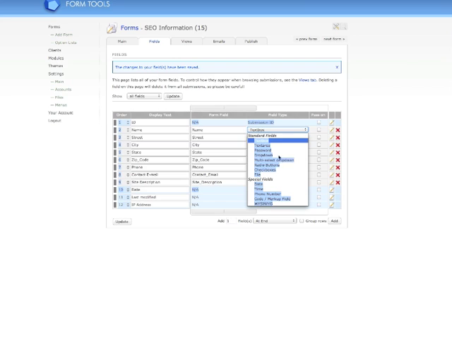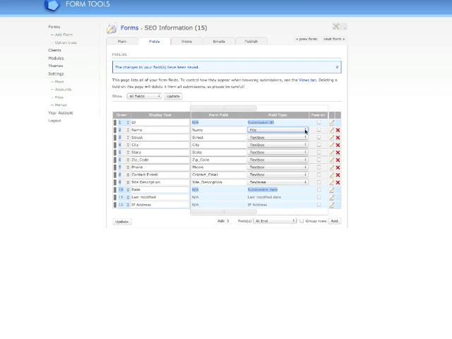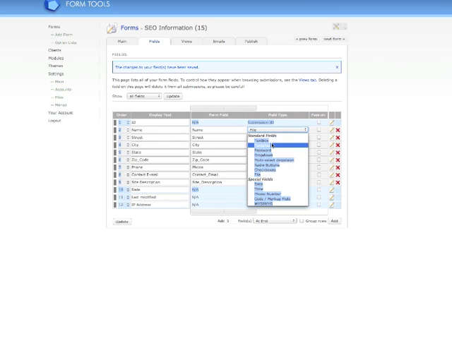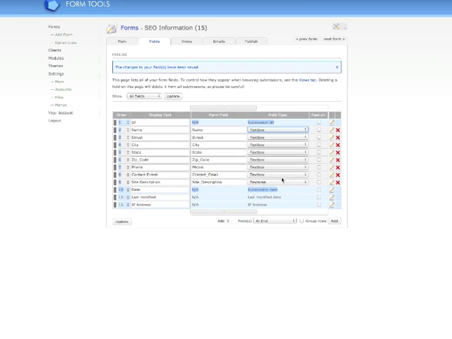Then, if you want to upload a file, you can change it to that, and it'll give you a file upload where you can browse your hard drive and pick a file to upload, and that's what that is for. Built into the form is the submission date, the modified date, the IP address. Those are always stored with the form. So that's a quick overview of that. After you've set that up, you go to the next step.